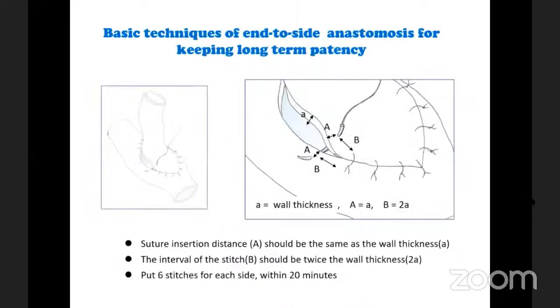Suture insertion distance should be the same at the whole thickness. The interval of the stitch should be twice the wall thickness. Put 6 to 8 stitches for each side within 20 minutes.